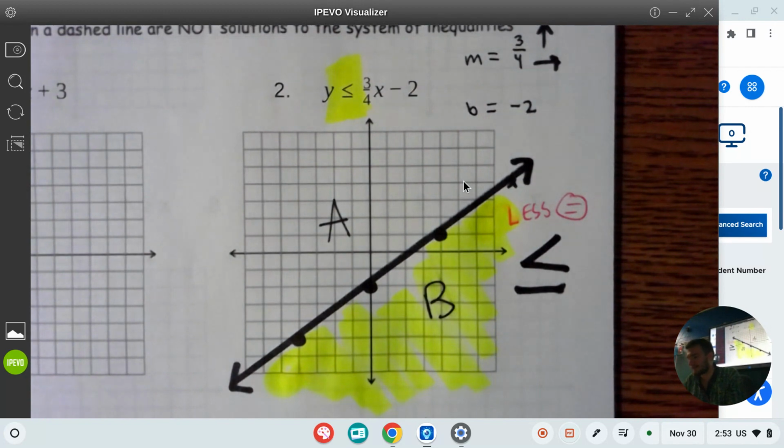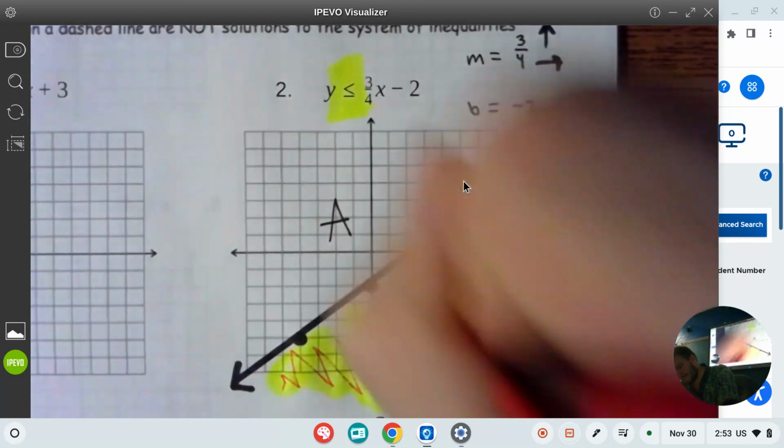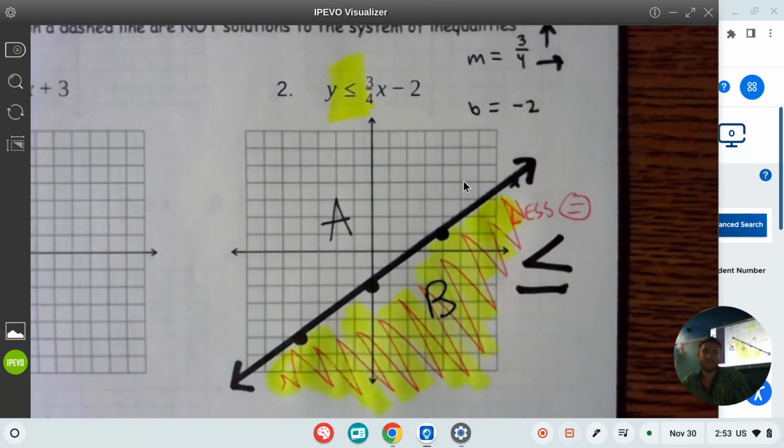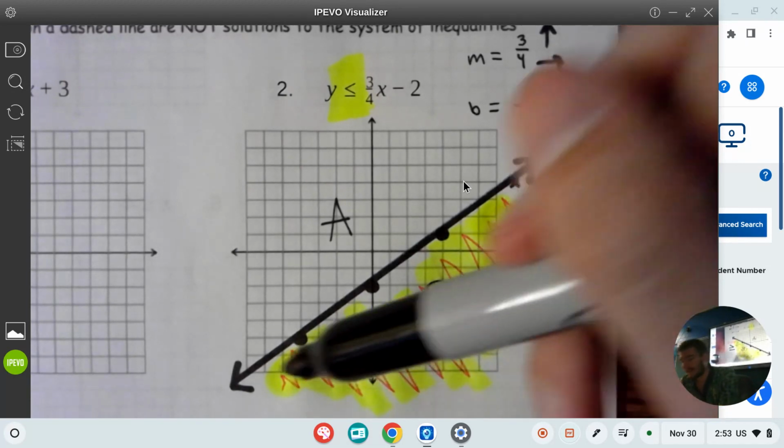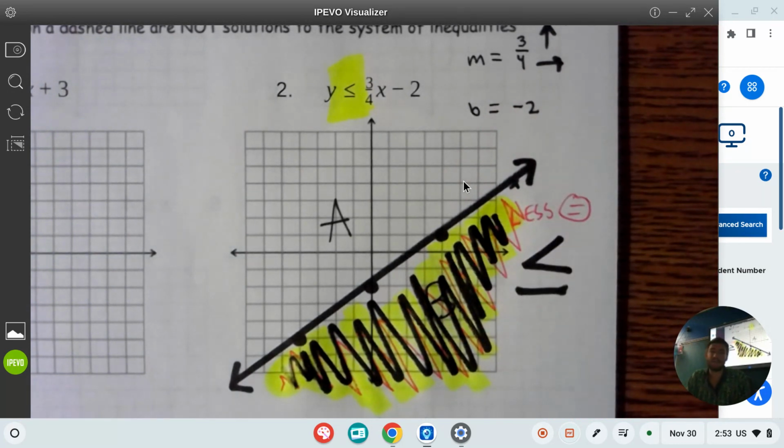And I know I got a marker so that you guys can see better, but even without a marker, 1, 2, 3. That's good enough, okay? This does not have to be a masterpiece. There will be students in class who sit here and spend the next 5 minutes coloring. And I'm like, hey guys, what's the answer to number 4? And they're still coloring number 2, okay? Don't spend too long doing this. You just need to do a little bit of coloring, a little bit of zigzags, good enough, okay? We feel okay about this.